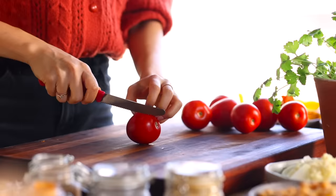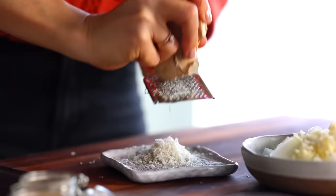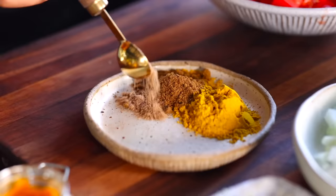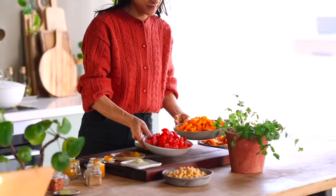Then we're going to chop up a bunch of tomatoes, though you could use a couple of cans of tinned tomatoes too. And then we're going to grate some ginger. A tip: I always keep a chunk of ginger in the freezer because frozen ginger grates way more easily than fresh. Lastly, I measure out my spices ahead of time so they're ready to go — curry powder, garam masala, ground coriander, ground cumin, turmeric, and some chili flakes. That is a lot of antioxidants right there. Now we can start cooking.